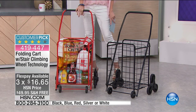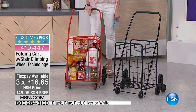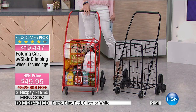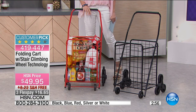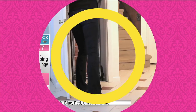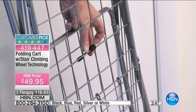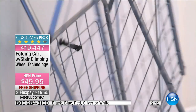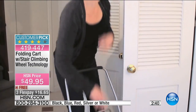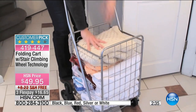Look at how it looks with all your groceries loaded up — it does all the work for you. Right now it's got six wheels on the ground helping you out, even when you're going upstairs. You don't get that with any other cart. With any other cart going up stairs or a curb, you've barely got two wheels helping you and all the rest of the weight is on your back, arms, and shoulders.